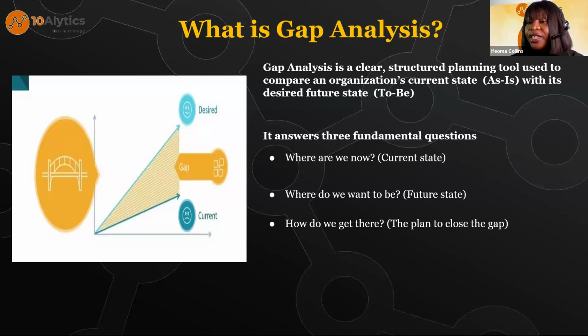So our job in an organization as a business analyst, you can see our job as GPS in relation to the Google Map I just talked about, because gap analysis shows the organization or the business where they are right now and where they want to be. So let's look at this image here. This is the business that we are working with. This is their current state. You can see that they are not happy where they are because they are going through a lot of challenges, a lot of bottlenecks and inefficiencies, right?